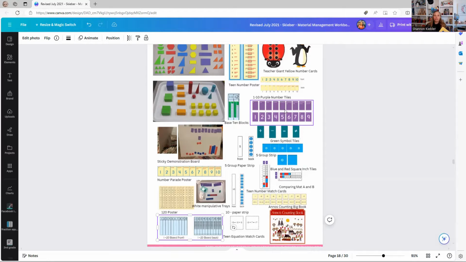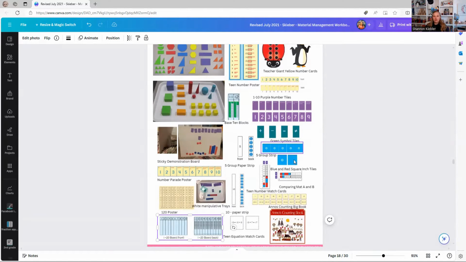And students will use these tiles the entire year to build numbers before they're ready to start writing expressions and writing equations. These tiles will be it. In addition to those foam tiles, you have green symbol tiles, the plus, minus, equal, and not equal sign. And then you have other foam square tiles. You have the 5 group strip. It's 5 of the individual tiles glued together. You have a blue and a red one for students.